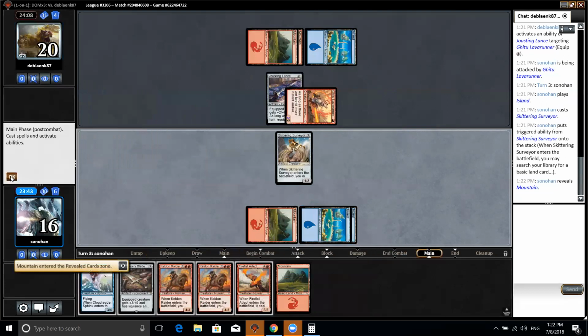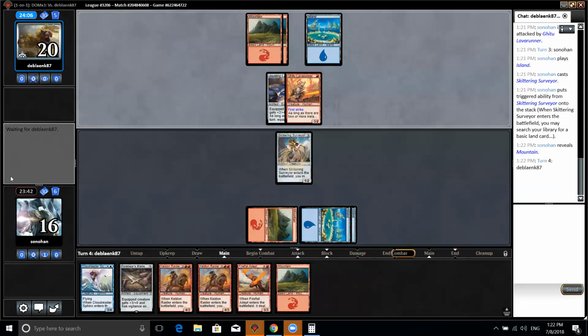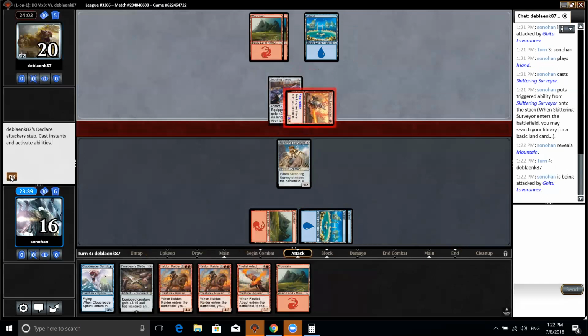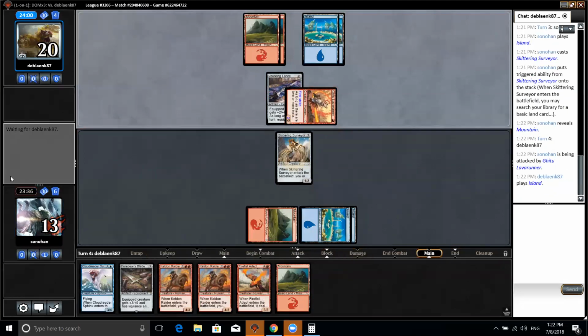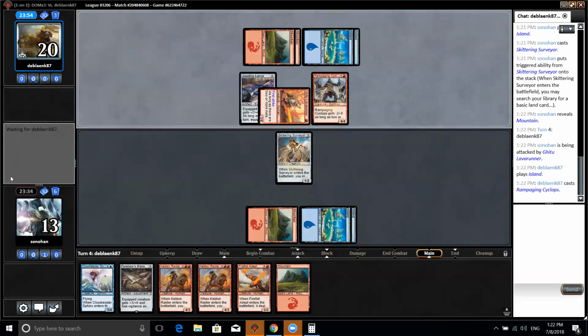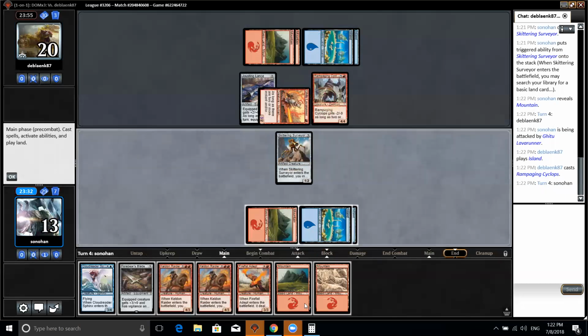So we're definitely taking a beating, but we can find ways of dealing with this equipped Lava Runner. I mean, even if I have to fire off Goblin Barrage on him to prevent damage until I can get down Cloud Reader Sphinx to block him, it's not the end of the world. Okay, our decks are very similar, actually.